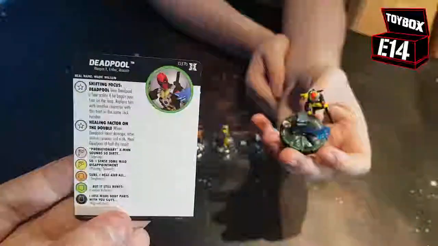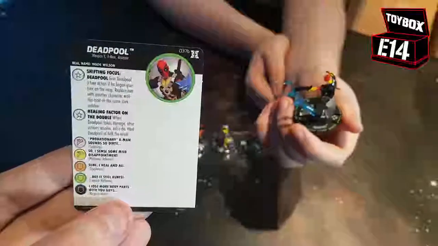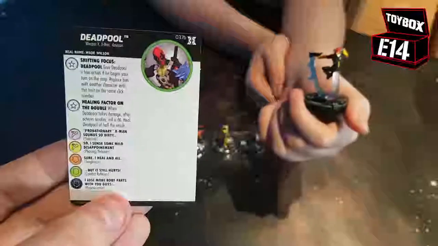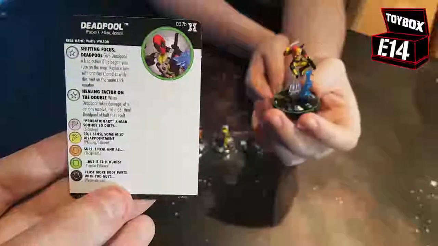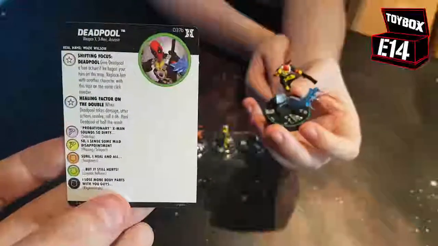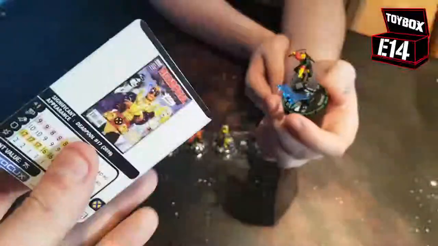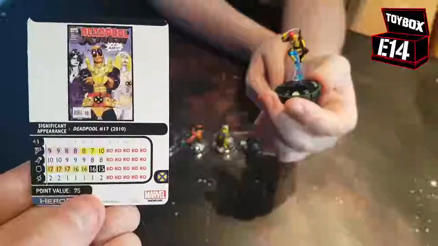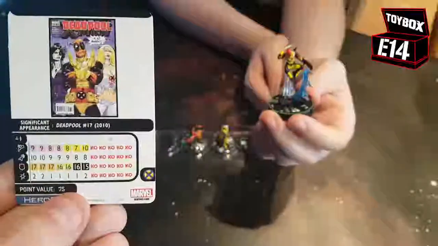Healing factor on the double. Oh, crikey. When Deadpool takes damage after actions resolve, roll a d6. Heal Deadpool half the result. Oh, okay. He ain't going anywhere. It's going to be hard to take down, I think. So then he's got sidestep and phasing teleport on his movement. Toughness and combat reflexes and regen on his defense, so he looks like that. So actually, with that trait in mind, he's pretty good. I just expected him to be a little bit more damaging.